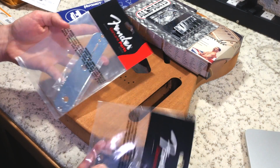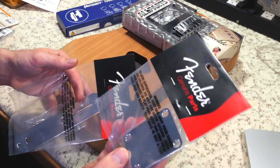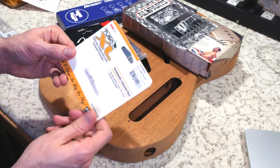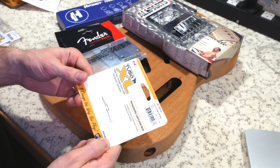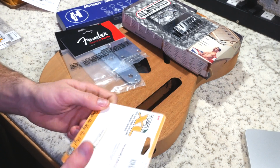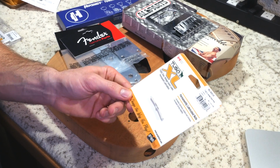For the control and neck plates, I just went with the standard Fender Telecaster chrome plates. They're affordable and they look great. I also went with a blank neck plate because I didn't want any brand markings on this build. For most of my builds, I use Tusk nuts as they perform great and are easy to work with. Most of the time, they're pretty much a drop-in replacement and I only have to file the sides a bit and cut the nut slots to the right string gauge. They are pretty much 90% there when you get them, which is nice.